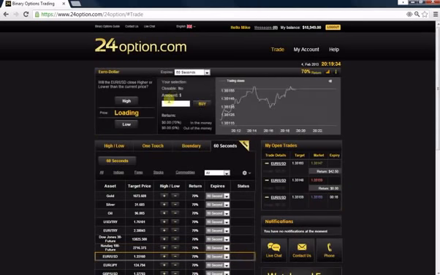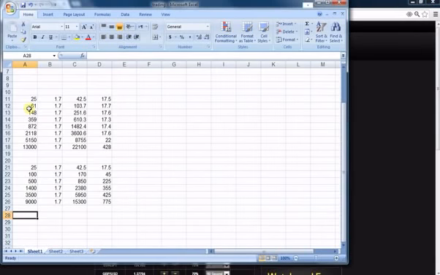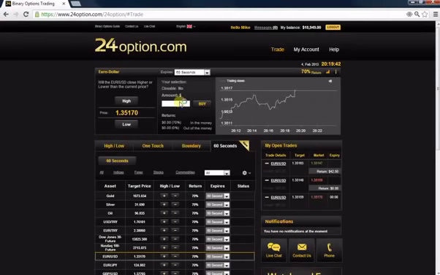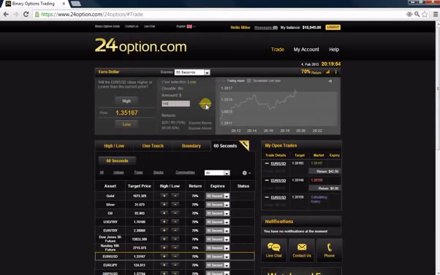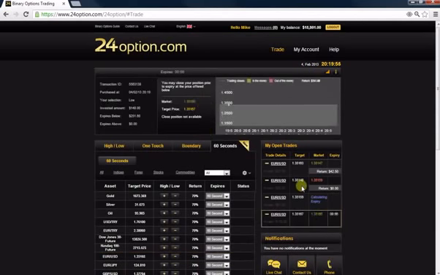So we're going to get the next trade ready. We have 15 seconds. It's kind of hovering around our point. The next trade that we want to do is $148 in order to make a $17 profit. Okay, looks like we're going to lose this one as well. I'm going to put in the 148. So like I said, now we're at $148.